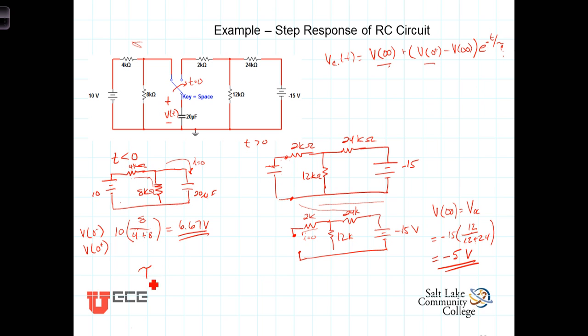Now we know for an RC circuit, the tau is equal to R times C. Now, which R is it? Is it the 2k, the 12, the 24k? The answer to that is it's the equivalent resistance. It's the resistance that the capacitor is exposed to. The capacitor doesn't know what the configuration in here is. It simply feels a resistance.